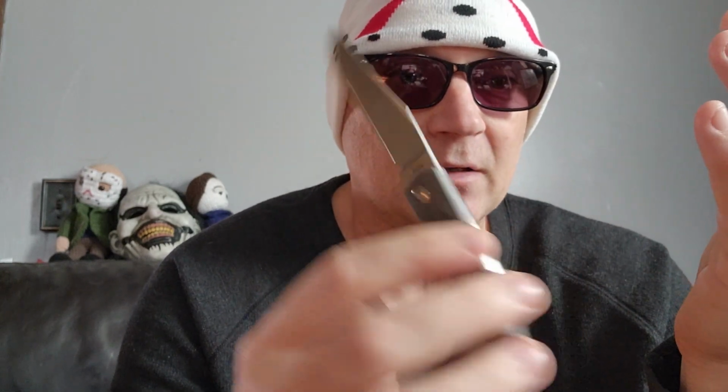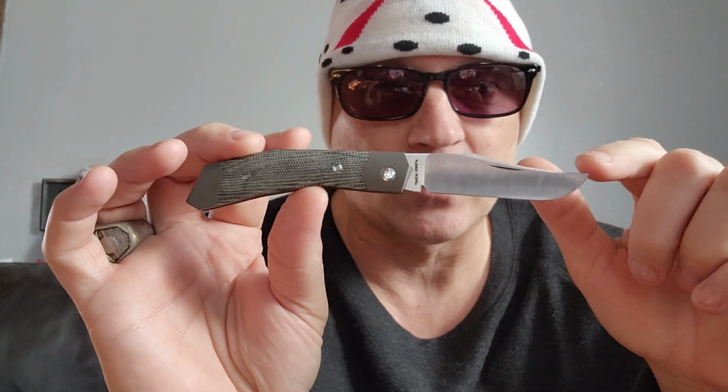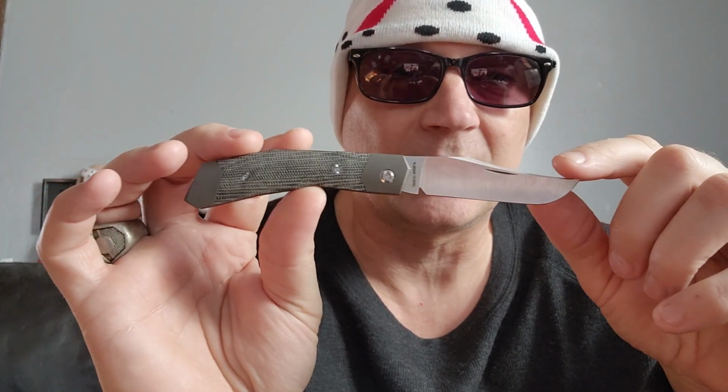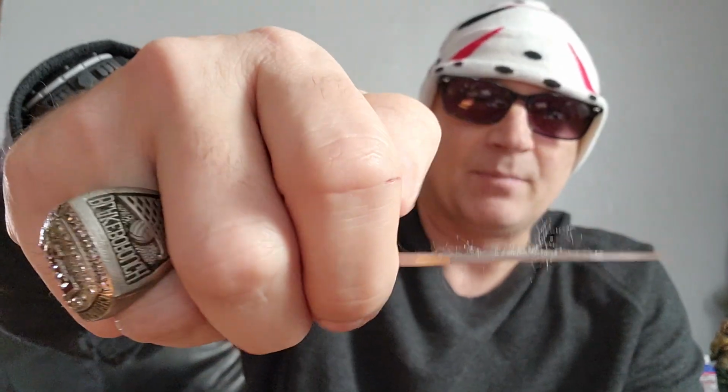So what can we say about these knives? So far I've tested 2. This is the 3rd one, and the other 2 have been phenomenal. So how do I think this one's going to be? Phenomenal. Remember, it is a used edge. This is not my knife. But used edge or not, it doesn't matter with these because they are crazy razor sharp.